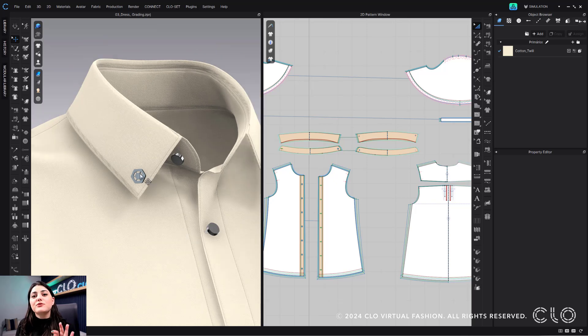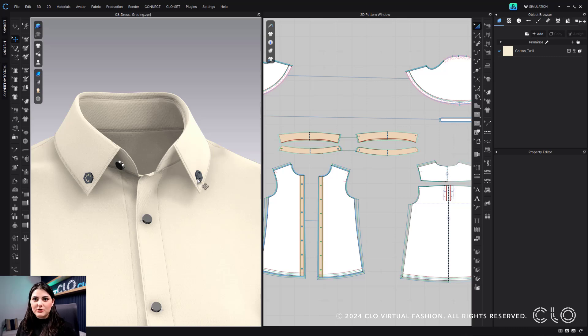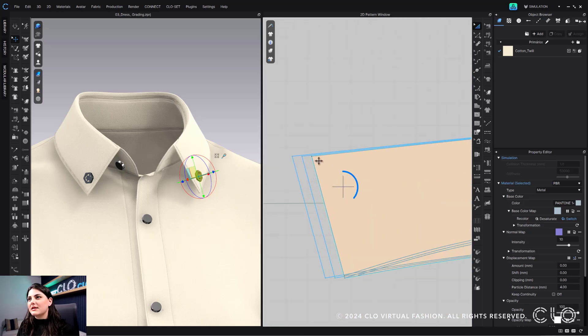You have to make sure you glue your trim. If your trim is glued, there's a few ways to know that. If you select your trim, you can see this glue bottle is blue, and also you'll see that it has this little plus sign here on your pattern piece. This is new — why we have this mark is so you can grade it, and that's another way you'll know if something is glued.